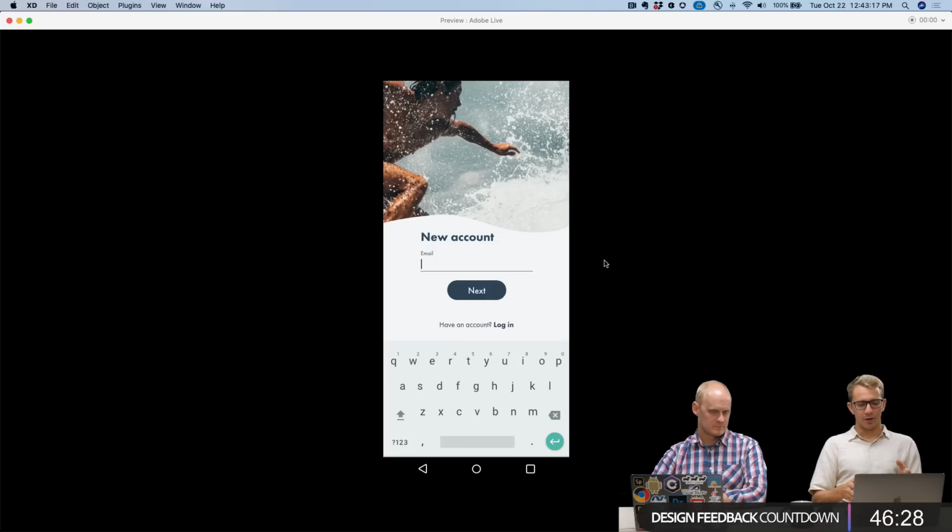So what we're doing right here is we're working on a login flow for a social video app, and we're going to do just a little bit more XD design and show you what a prototype in XD would look like. Totally valid use case, super helpful use of the program. Really allows you, in half an hour, to go out and put an app in people's hands, your friends, people at coffee shops, different users that you might have at your company, and then get that really quick feedback.